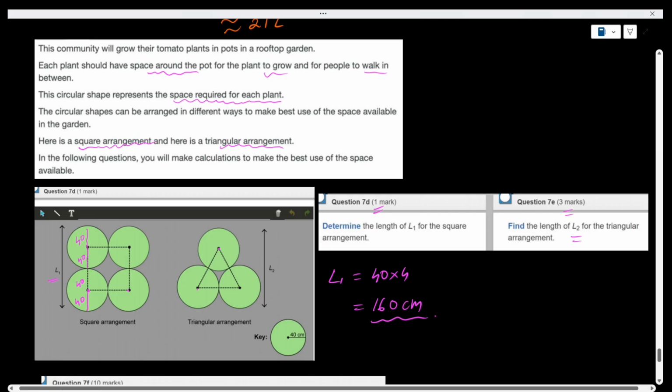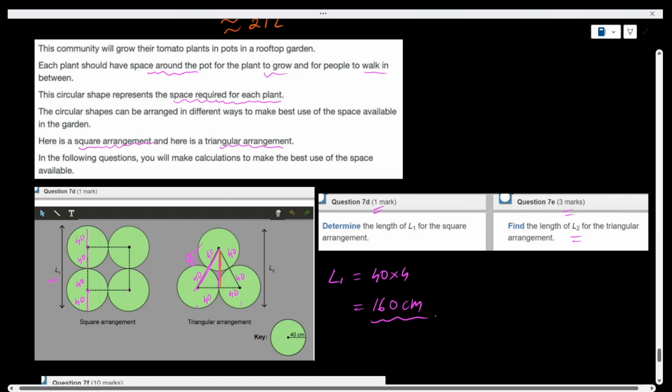Now here if you see, the weightage is 3 marks. Because here if I am taking, again I have to take the perpendicular length, the vertical length, till here. Right, now here and this one, if I take this, this is nothing but R. This is also R. But how will you get this length? If I take that length as AB, in the triangle you get that perpendicular length. If I write down this as H, because what will happen, this is 40, this is 40, this is also 40, this is 40, this is 40, this is 40. So this is becoming an equilateral triangle where 80 centimeter is the total length of each side.